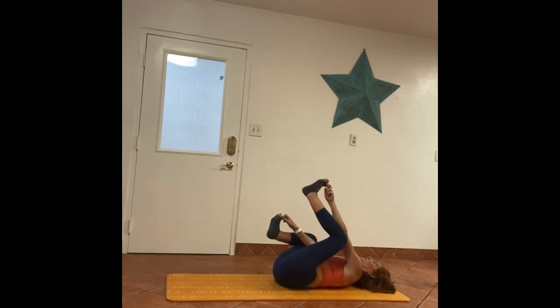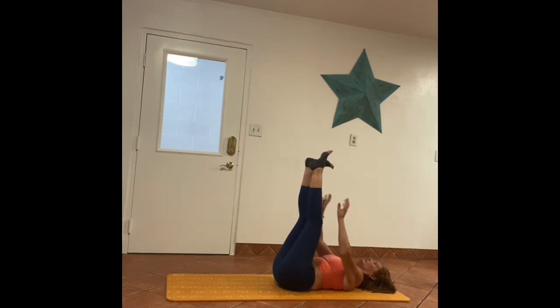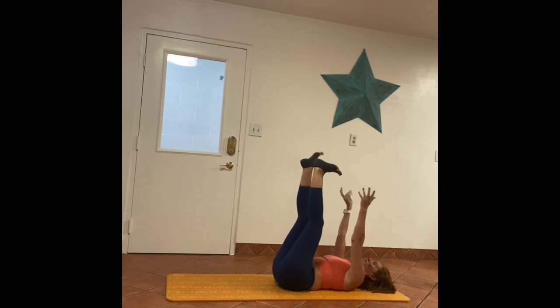Awesome. We're going to straighten up our legs. And we're going to wiggle those ankles, make circles, get these limbs moving. Move those wrists, those arms. Breathe through this. Awesome.